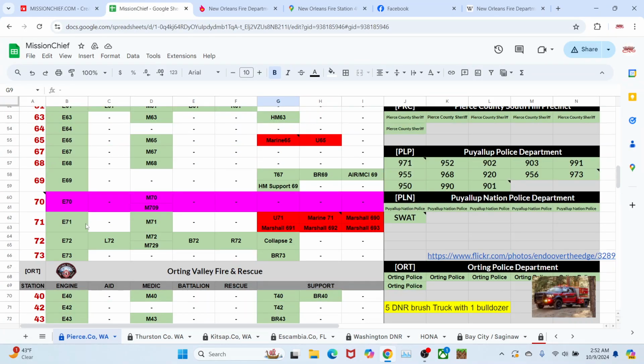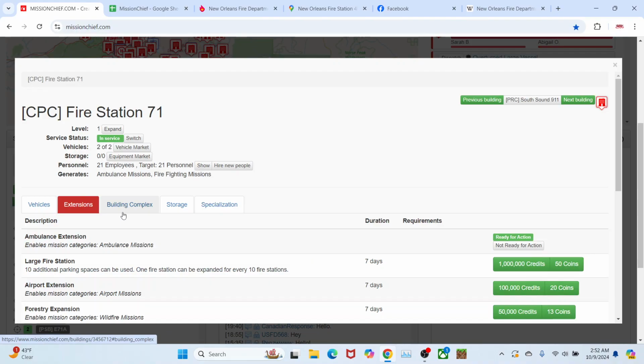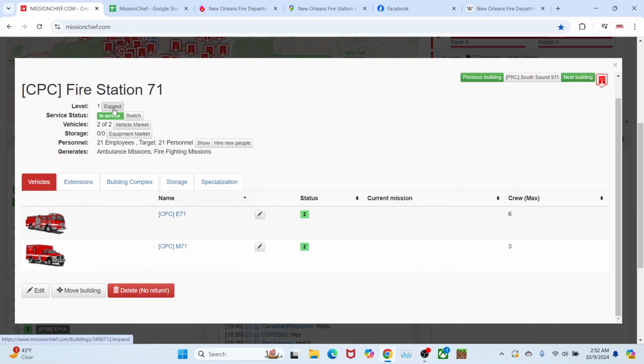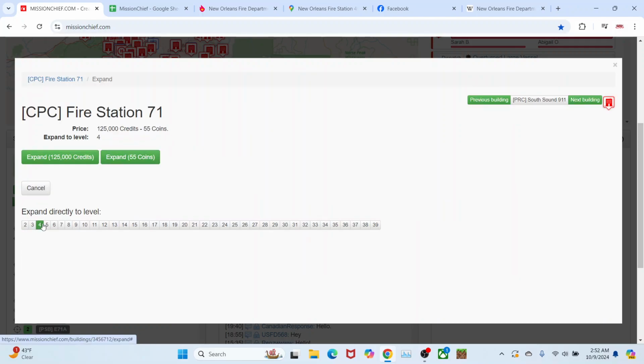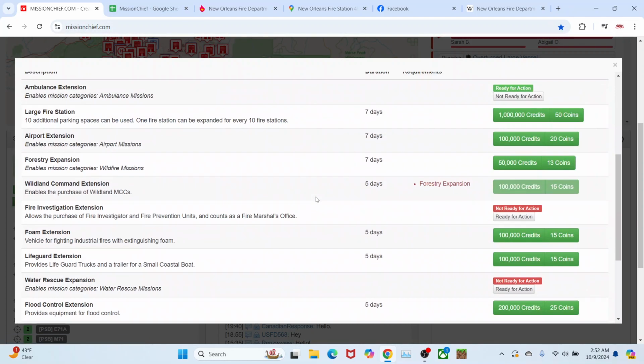Station number 71 has engine 71, medic 71. It's gonna need utility 71, marine 71, Marshall 690, Marshall 691, Marshall 692, and Marshall 693. So what we're gonna do is go to extensions. We're gonna go get the, wait, what? Oh, JK, I already did it. We're going to just drop like five of these. That should be enough, right? We're gonna come in here, get the extensions. Let's get the, oh, we already got the fire investigations extension.